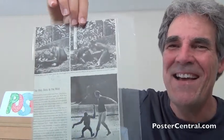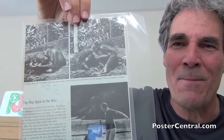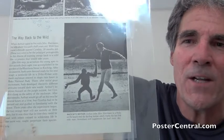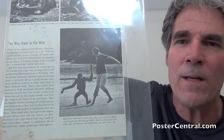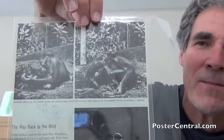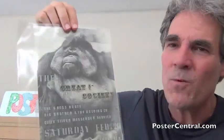I saved the coolest thing for last. As we turn this around, look at this — this picture of the big gorilla was simply cut out of a magazine. It looks like maybe Life Magazine, Look, or the Saturday Evening Post — one of those regular weekly picture magazines that existed in the 60s. There are pictures of other simians and everything, and you can just tell it's right out of one of those magazines. I presume Chet cut it out, and then Wes went to work on the lettering and everything. That's original artwork when you can see both sides.